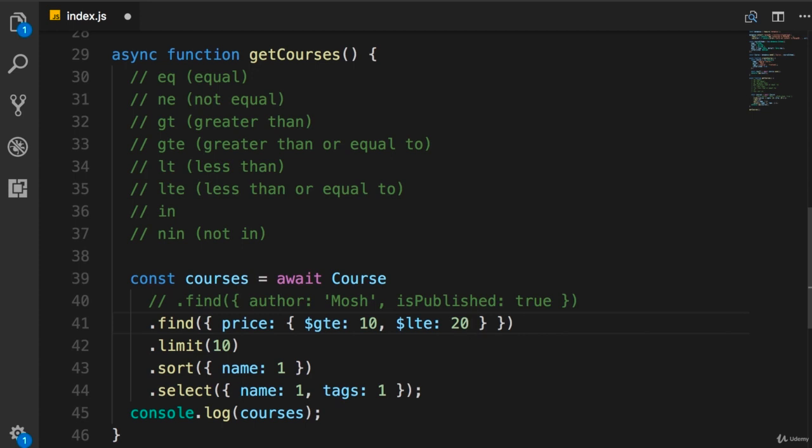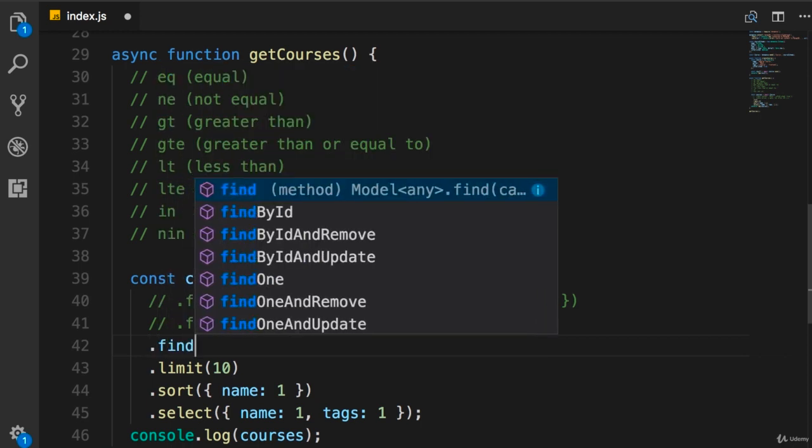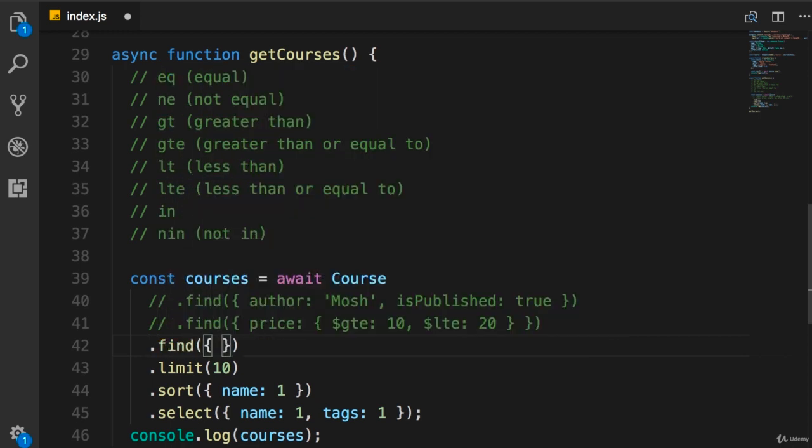Let's imagine we want to get courses that are $10 or $15 or $20. So I'm going to comment this out. Let's start from scratch. So we call find, pass an object for filtering, set the price. Again, if I use 10, I can only compare equality to 10. We don't want that. We want courses that are either $10 or $15 or $20.